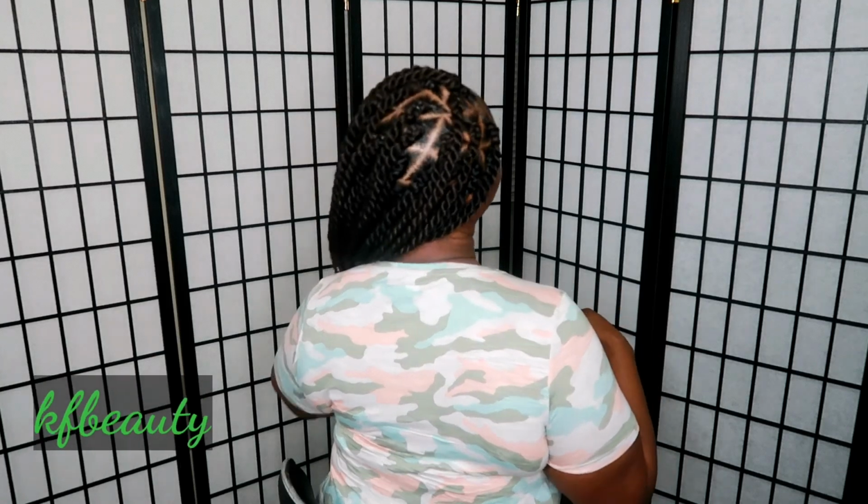This is the finished look, guys. It came out so beautiful. My client loved it so much, and the color was so cool and nice on her skin tone. I love it, and I know you love it too, guys.